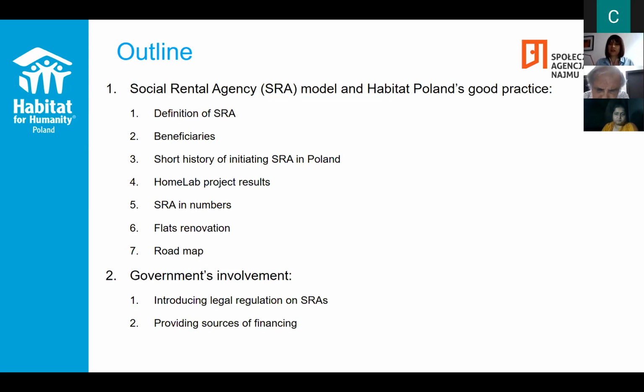You mentioned in your previous introduction that ownership constitutes the majority, and we have the same issue in Poland, because 84% of the houses, flats, and housing stock is owned by private landlords. Only 4% is privately rented, and by running the social rental agency, we're trying to change that, and to make houses affordable for people with low income and medium income who cannot afford ownership.